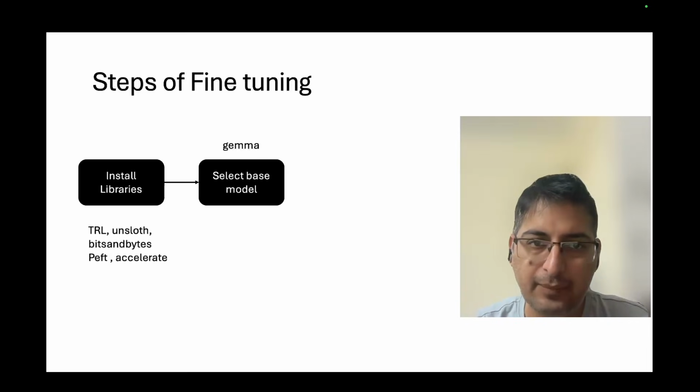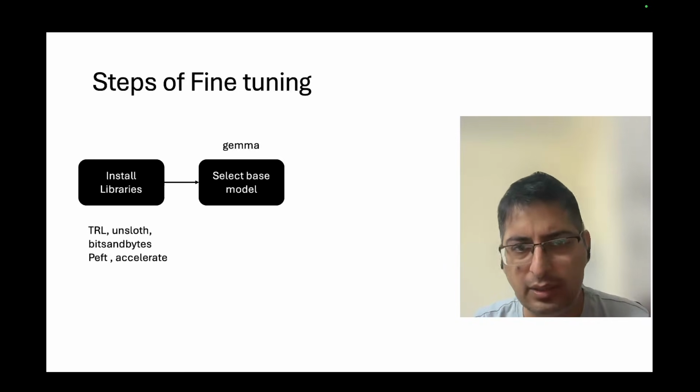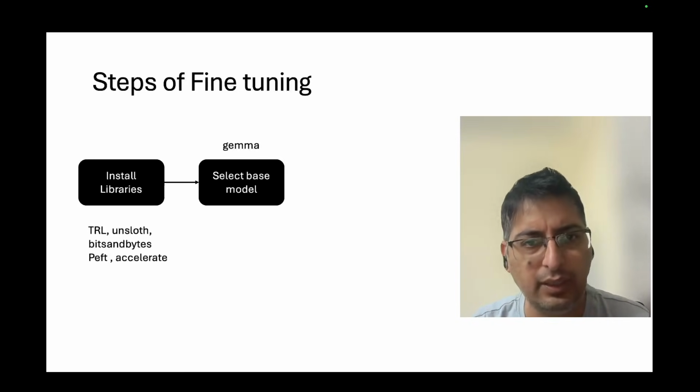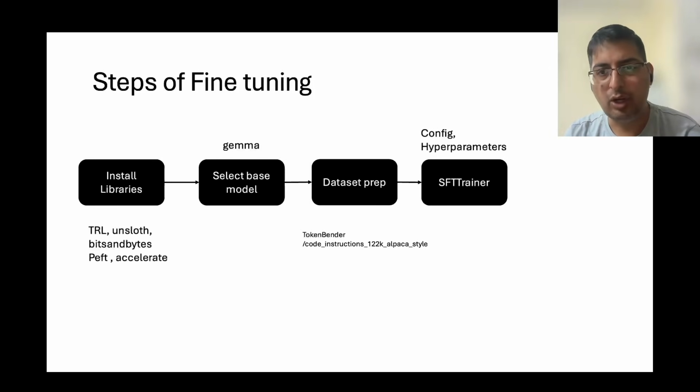Next, we will select the base model which we are going to tune. In this case, we will select Google's Gemma model. We can also select a Llama model or any other model that you want. The process for fine tuning will stay the same. Then we are going to prepare the dataset for our training. I'm going to use an already provided dataset from Hugging Face. We are going to add a prompt column in that, and we are going to use that prepared dataset for our training. Then we are going to create an object of SFT trainer, which is our main object through which we will train the model.